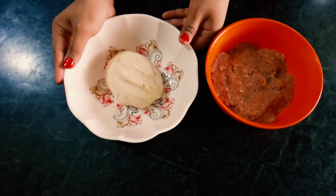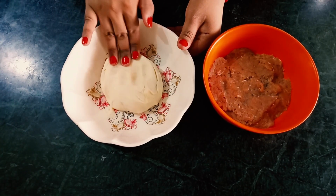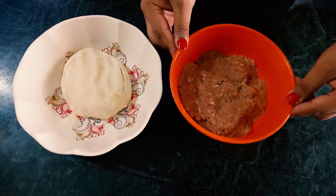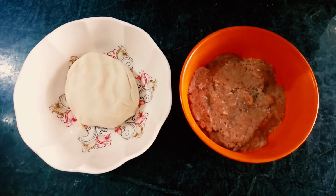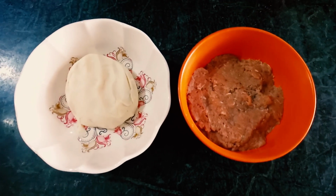Simply knead it with hot warm water and then you'll get the dough, soft dough like this. And for beef, this is minced beef. I have simply added cabbage in it and a pinch of salt, sugar, and there you go. We are ready to make jiaozi.